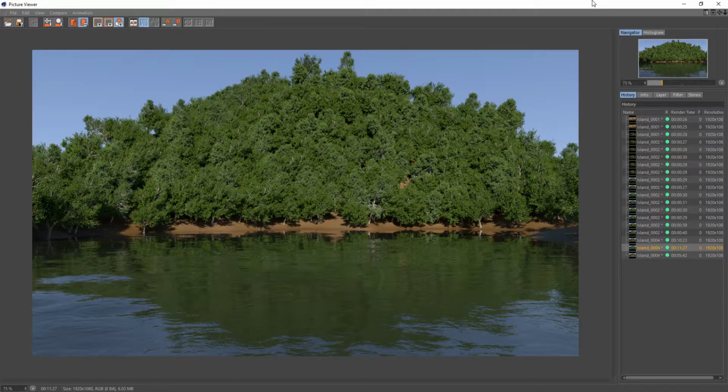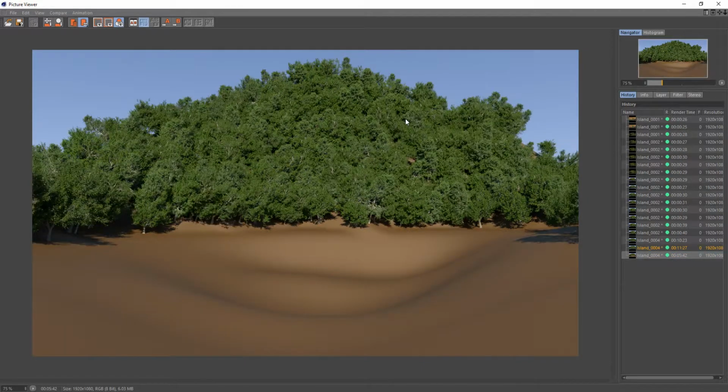Not only just enable us, but make them practical as well to create and make it possible to iterate very quickly on these images. As you can see here, I have this image which took 11 minutes and 30 seconds to render out, and this is the final image here. But if I disable the water, which has some nice reflections in it, you're going to see that it took about half that time, so 5 minutes and 40 seconds.